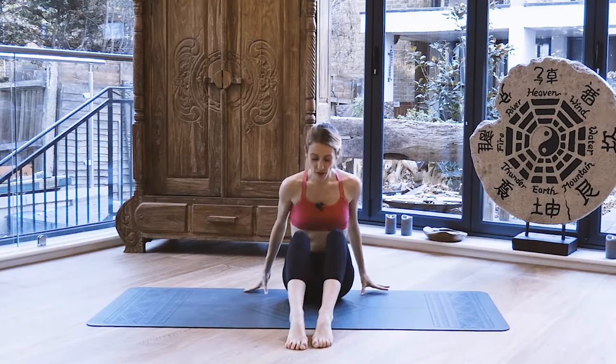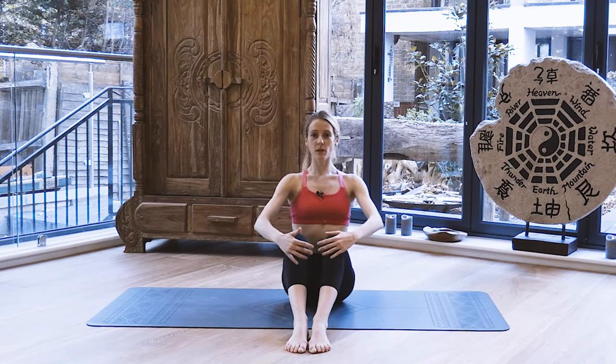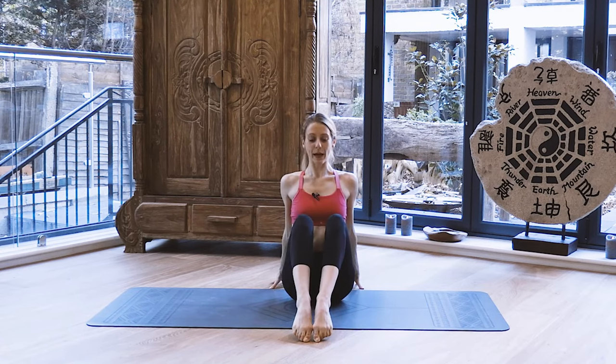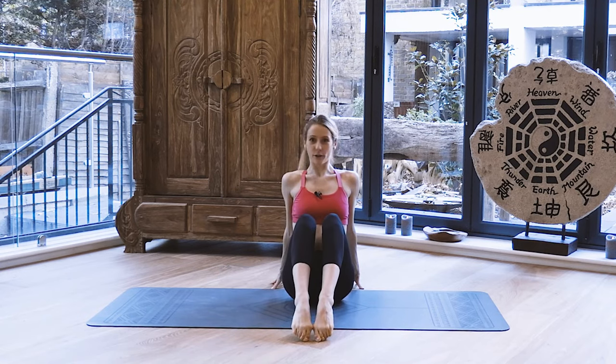So first thing I want you to do is have your feet right in front of you. Again, do not sit at the back. Feel the two little bones come up straight. Point your feet from here. Put your hands behind your back and we're going to go. Open up in butterfly. And back in, cramp my feet.